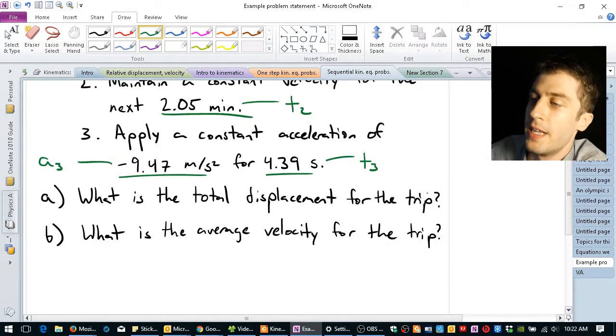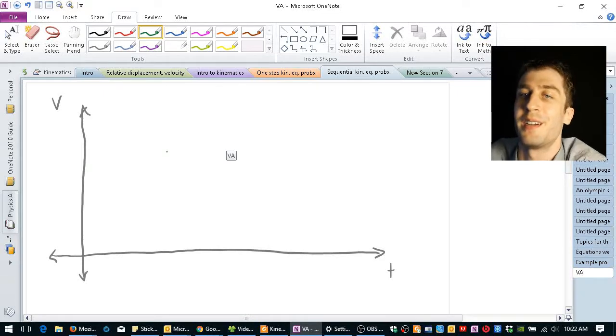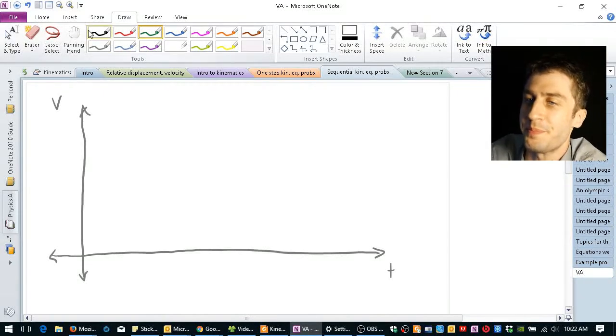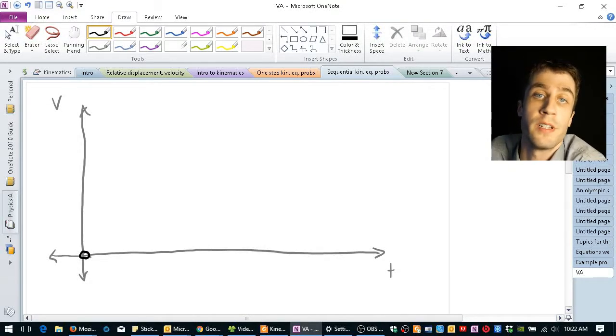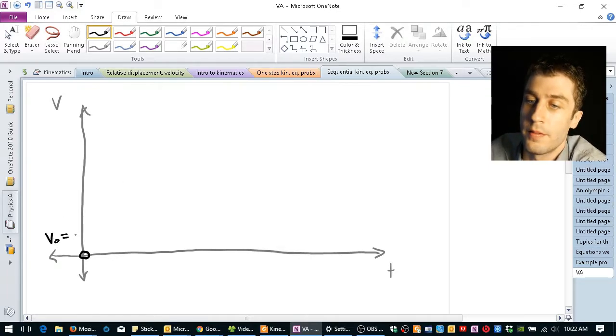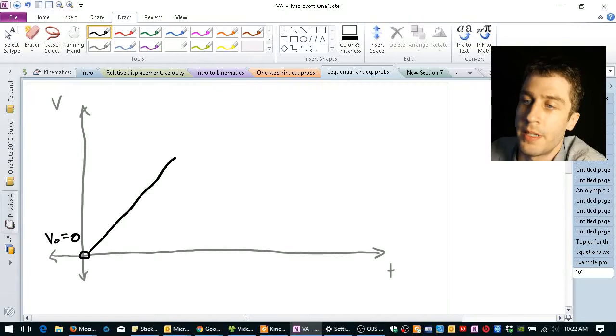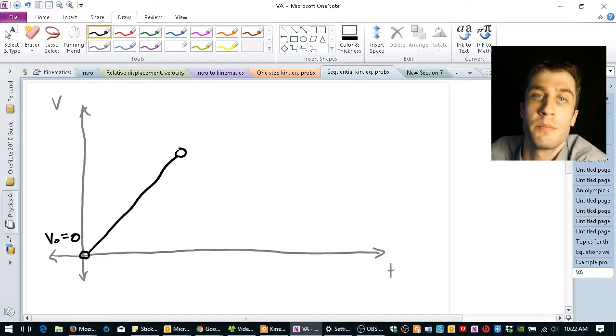Okay, so let's return to our figure here. I'm graphing velocity versus time. And it said it started from rest. And so initially at t equals 0, the velocity is 0. Pretty straightforward. Okay, now it accelerates at 2 point something meters per second squared for some length of time. This figure is not necessarily going to be in proportion. Don't worry about getting the proportions just right. Just get the overall shape.